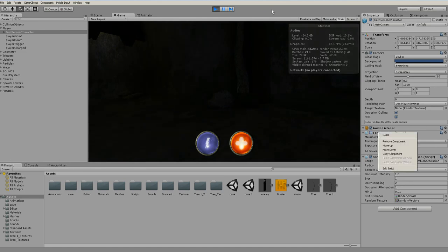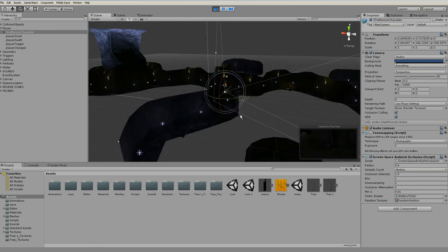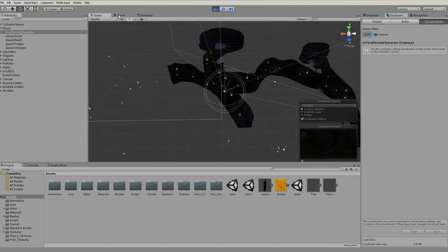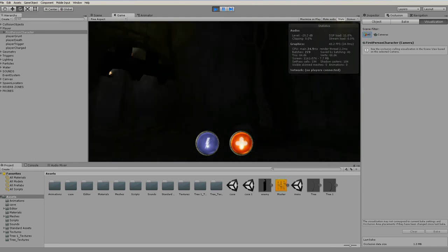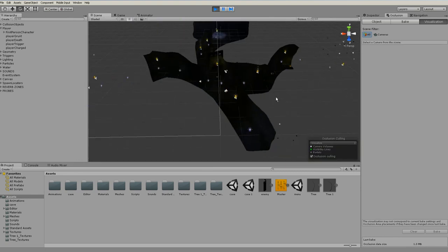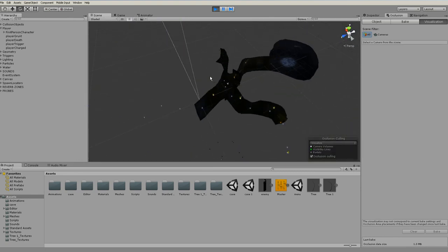So be careful when you actually start using these. Okay, you can see here. Let's go to the visualize here. Let's go to game again. It's a pretty okay frame rate. Nothing really fancy. Because this stuff is being drawn right now, but it's fine.